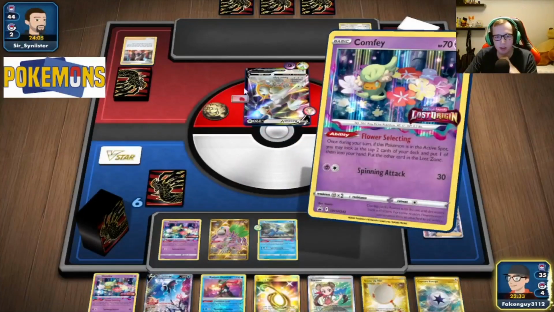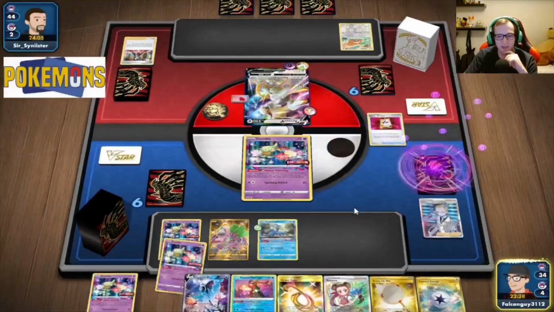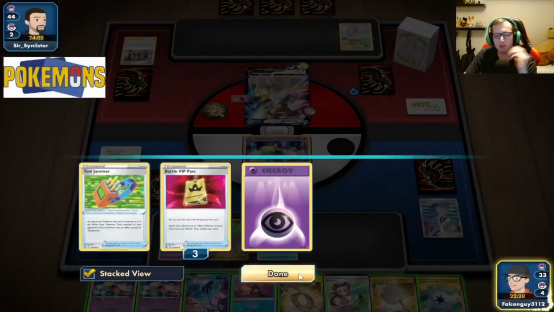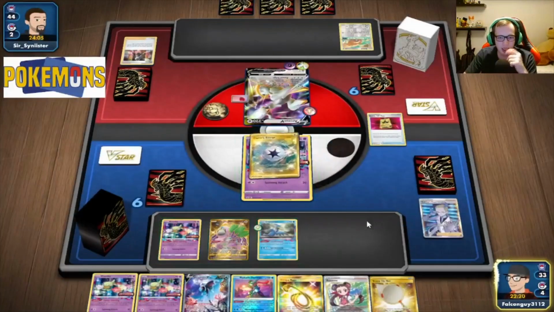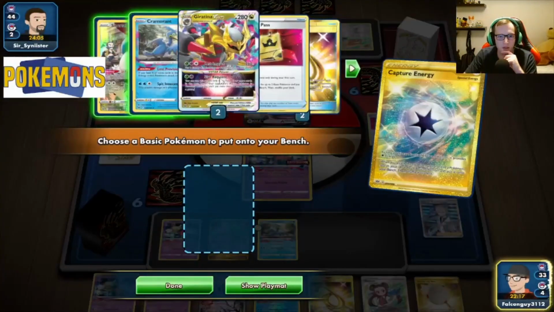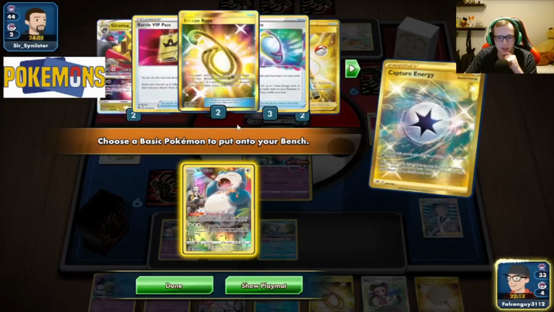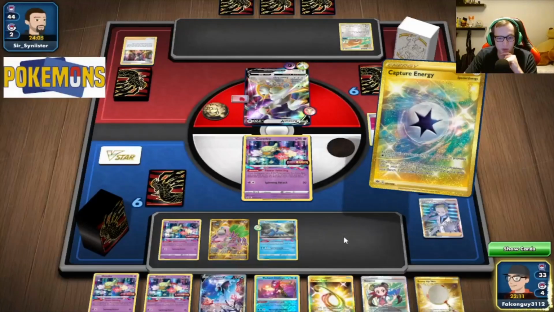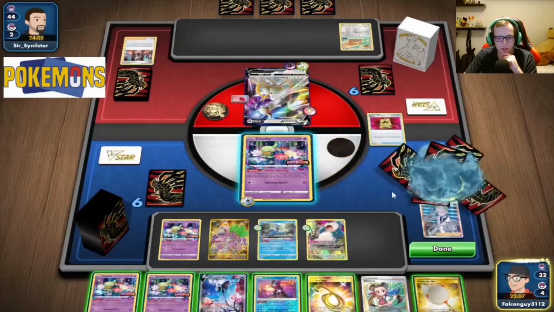I definitely think we're gonna try and set up as many of this as possible. And we also gotta hit another VIP pass. This is why I'm really a big fan of VIP pass in this deck. Because it's so easy for us to actually pick which card we want here. And I am a big fan of this. So, this is really nice to see. I think I might actually go for the Snorlax here. Preemptively taking it and try and do a setup here.